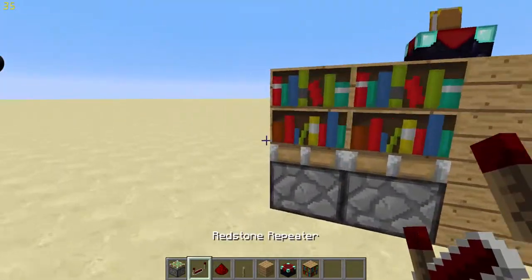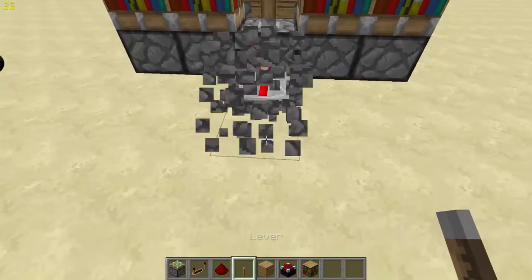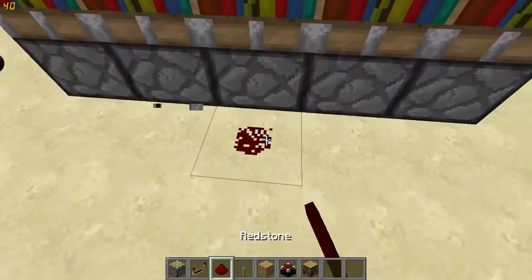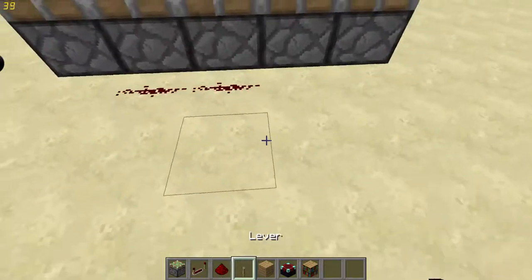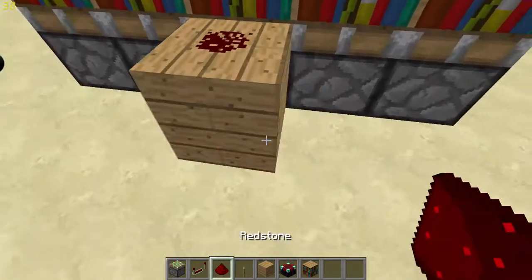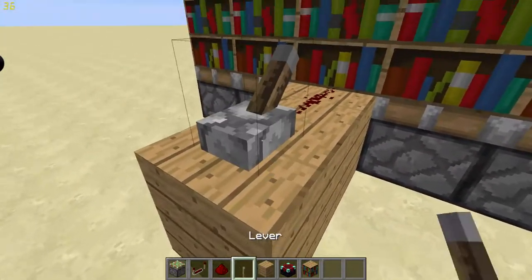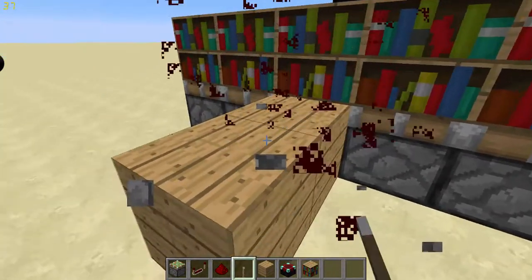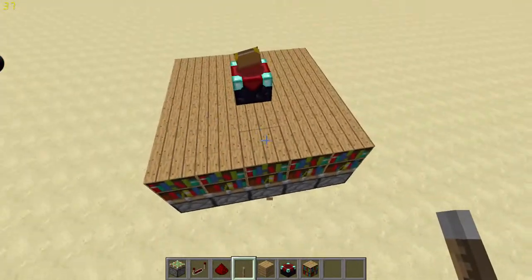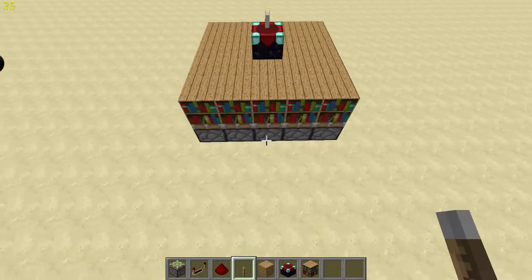Alright, so right now let's see if I put one right here, will it lift two up? No, it'll only lift that one. Put redstone right here, will it lift it up? No. Will I put redstone right here, will it lift it up? Yes. Already show. What I might do is just have like a series of redstones.